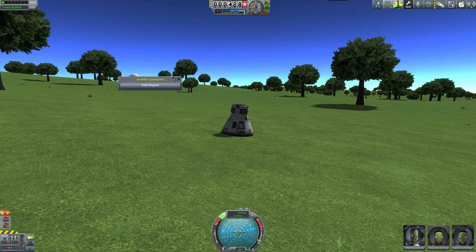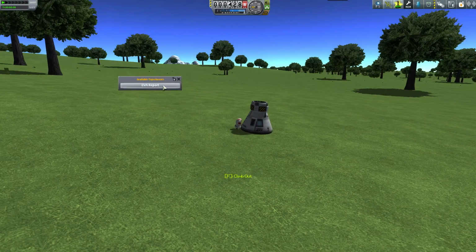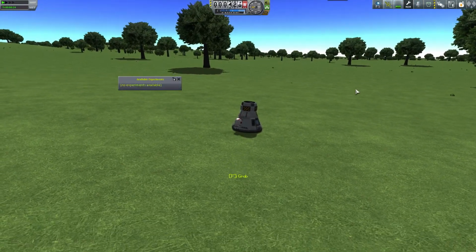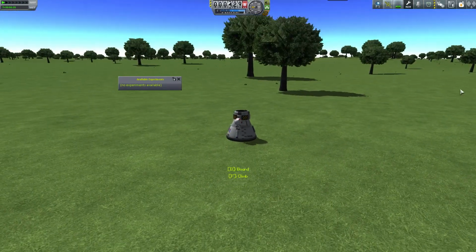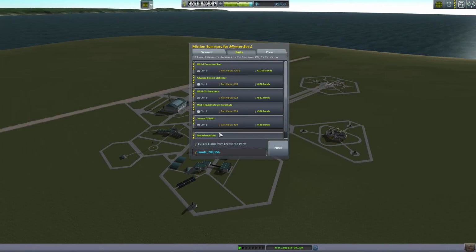Alright, let's go see what we've gained from this mission. We have another EVA report we can get, a surface sample. We could have planted a flag. That would have given them another... should have planted a flag. And we're getting back. And this is sped up 2 times. That's how fast it... Not bad for 664 science.